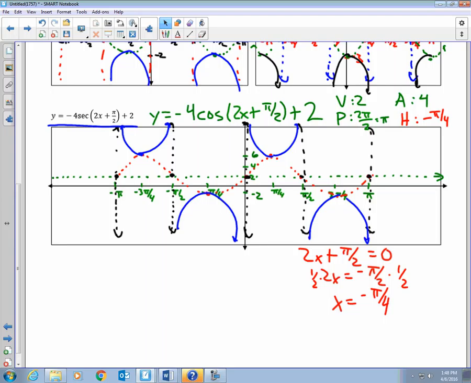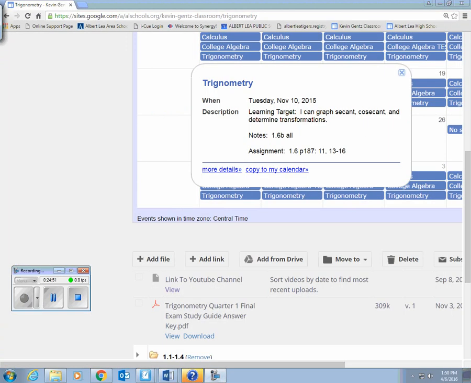But now it's time to practice. You've got a few days to practice stuff here, right? And you're going to get some time right now to work on your assignment. And try to keep that assignment nice and short. Okay, I'll pause the video. I'm going to bring up the assignment. Okay, there's your assignment, 1.6, page 187, 11, 13 through 16. So this date, Tuesday, November 10th, that's when I had it first semester. So we'll do the same assignment. It's only 5 problems. And get ready to go tomorrow.